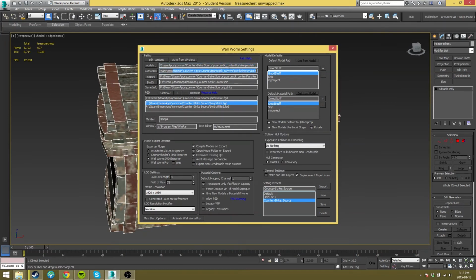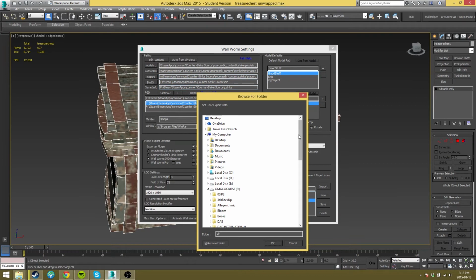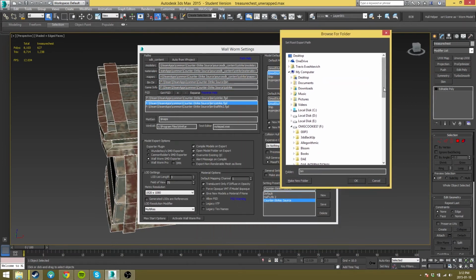And then the same thing for material source, except you're going to do it with the material source folder instead of the model source folder. And then the same thing one more time for the map source, with the map source folder instead of the material or model source folder. The bin directory is super important. Make sure you have this correct. If not, it's not going to work for you. You're not going to get anything into Garry's Mod without this, so make sure it is correct.